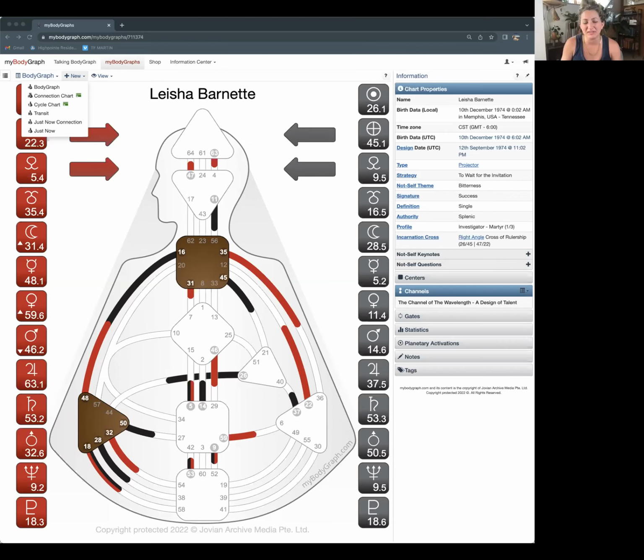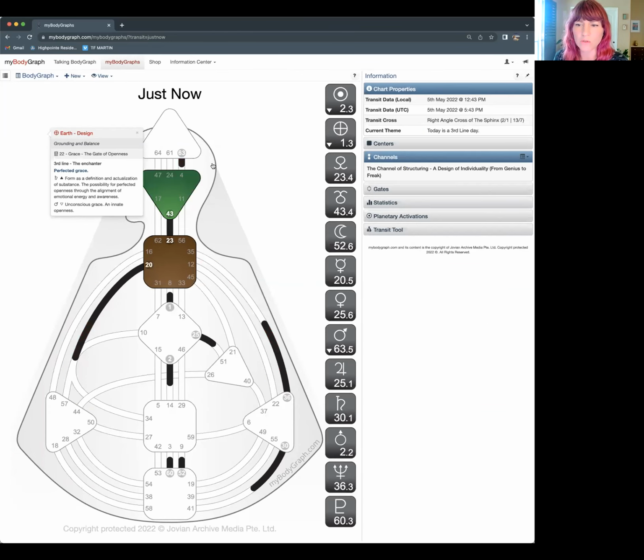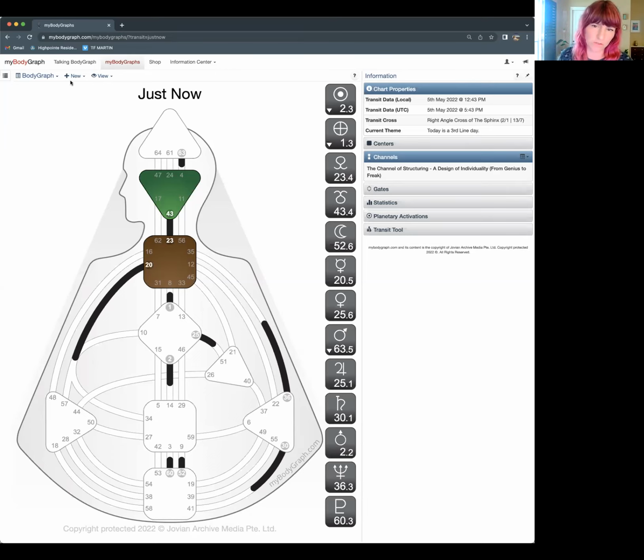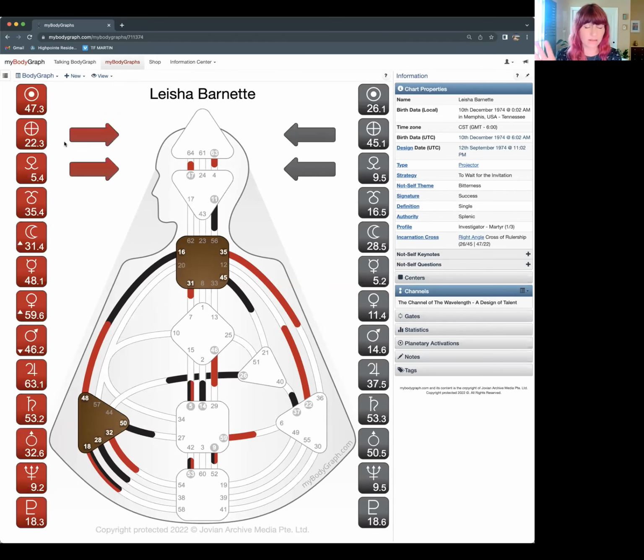Yeah. Okay. I was also going to bring up that I believe the gate of doubt is in the transits right now. So you might have been feeling some of that, or it might have hooked up some concepts for you. Either way, you still followed your response, and it comes down to strategy and authority. As long as you're following your own mechanics, strategy and authority, you'll navigate the transits correctly. But sometimes it's a little more challenging, or you notice other processes coming up when certain things are activated, because it can define a whole center that you don't normally have defined.